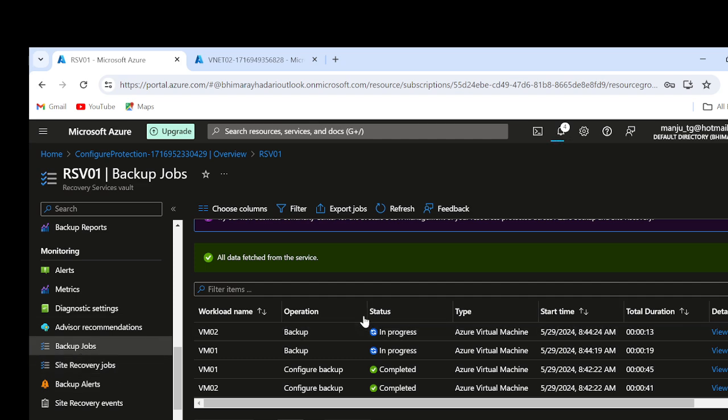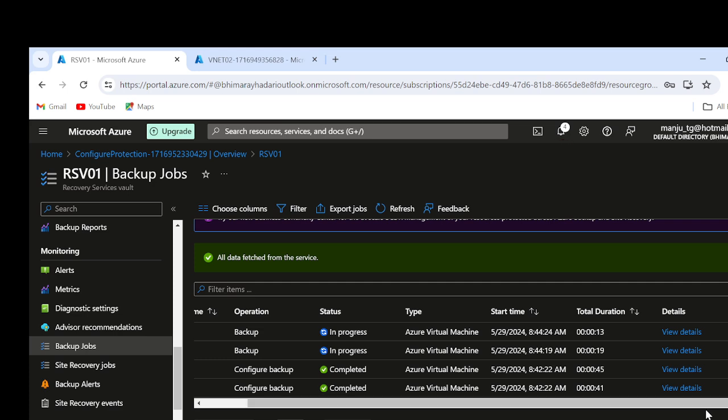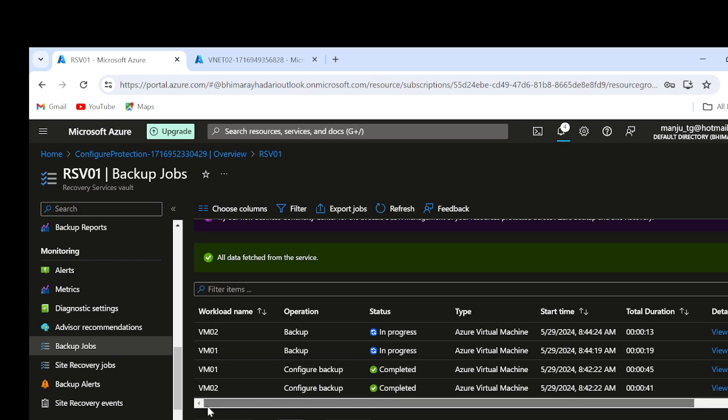See, the backup got triggered now at 8:44:24 and 8:44:19, about 13 to 19 seconds back, and the backup still is in progress. If something is a failure, you can see it here. Then you go to the backup jobs, backup items, and you can re-trigger the backup.